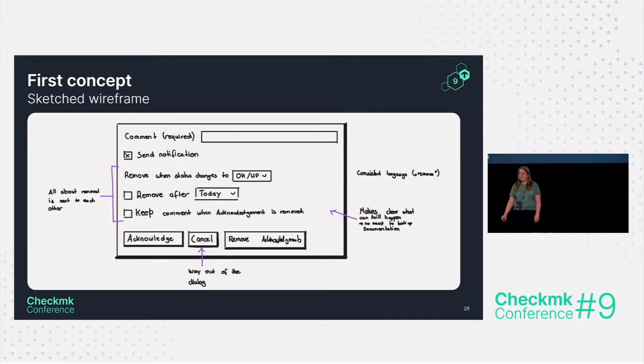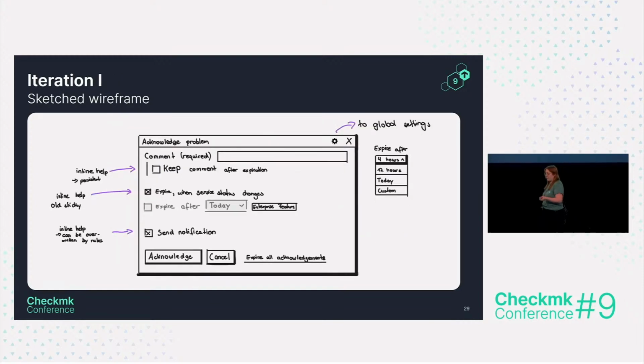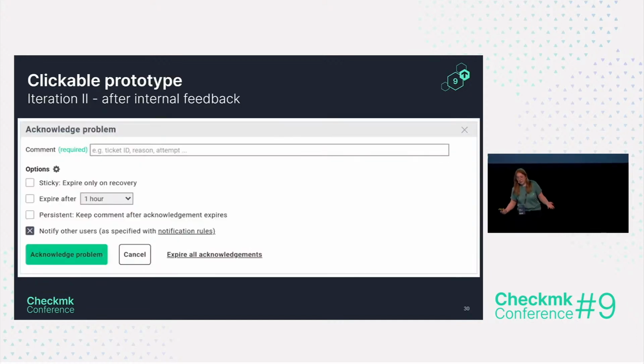It all started with a rough sketch of the reworked dialogue. As you can see, it is only handwritten and focuses on the labels and general structure. I gathered internal feedback for this dialogue and revised it to this version. I repeated that cycle one more time to gather more insights and to be able to create a clickable prototype. As you can see, it is now less rough and even some colors were introduced.